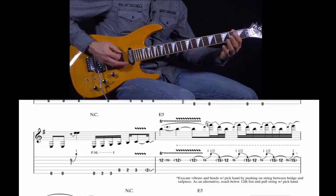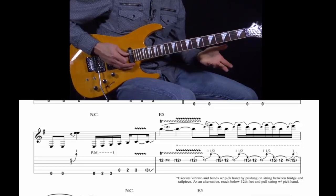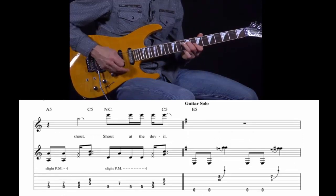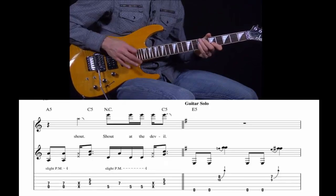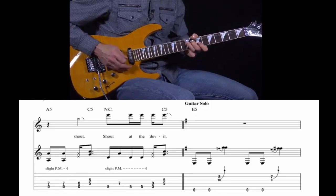First part of that is palm muted. 0, 2, 3, 0, 2, 3. Make sure when you're playing this that you're not letting the notes ring. Not going to sound good. So after you play these notes, mute, mute.